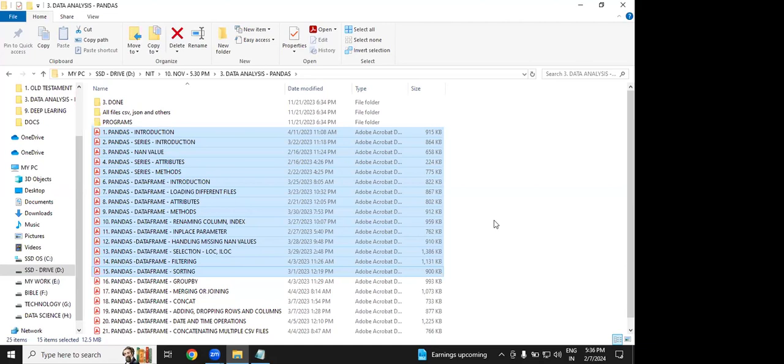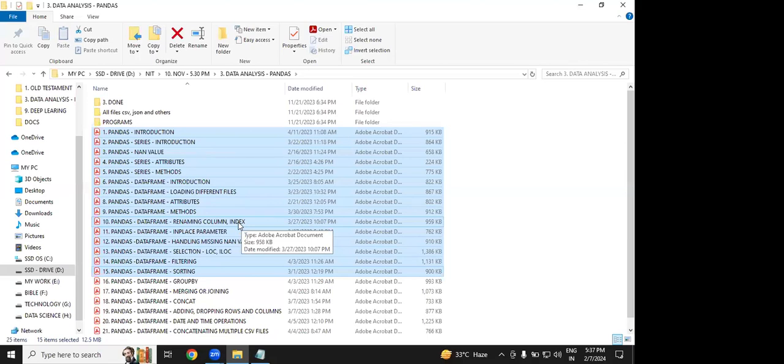Good. Next one, renaming column. Very good. We have loaded the file. We got a data frame. Now let us apply operations one by one. First operation: I have column names A, B, C. Instead of A, B, C, can I change them to proper names? We can change. Here we need to use a method. The method name is rename. In this chapter, we understand how to rename column, how to rename index. Am I right?